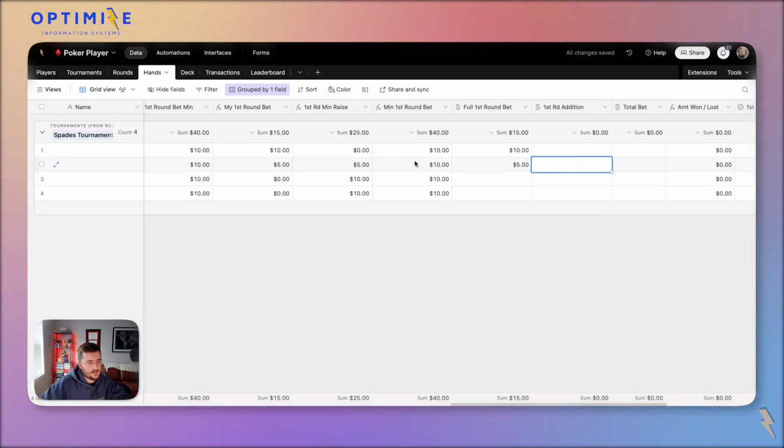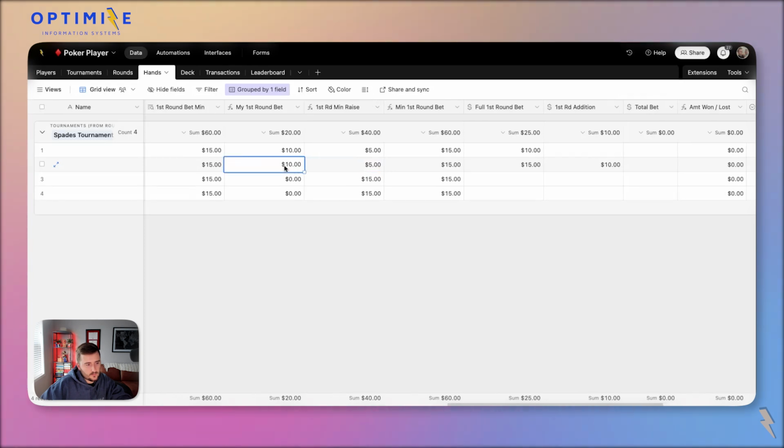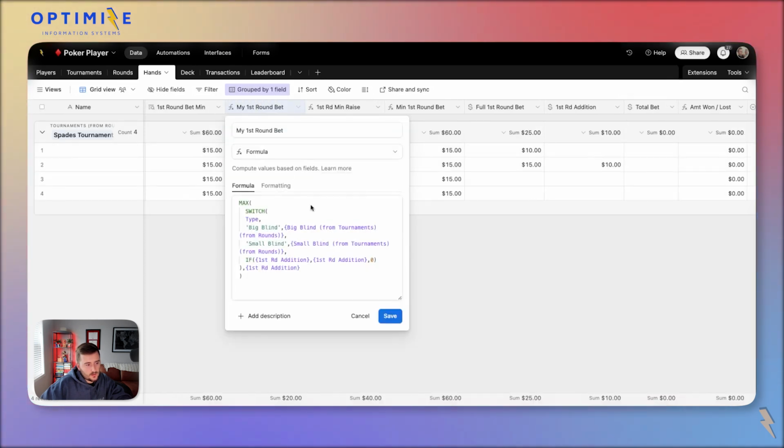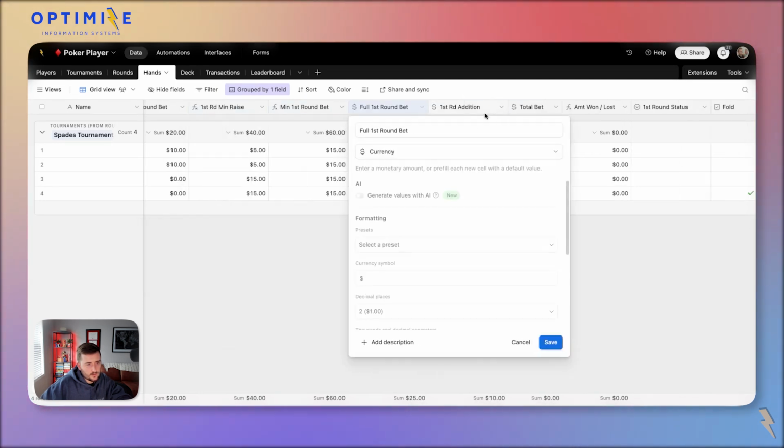So they had to at least add 5 if they wanted to play. They do that, which then makes that 15. They shouldn't need to raise at all. First round, okay. That's where it's messed up.